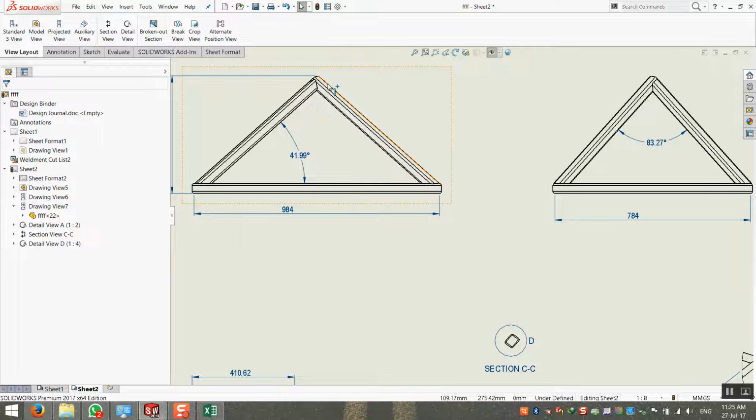Okay? 78 millimeter. You can come see. This dimension, maybe 78, or I can't see well. 75, okay? 75. Right.